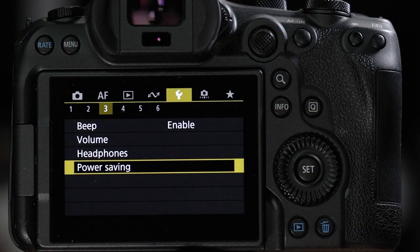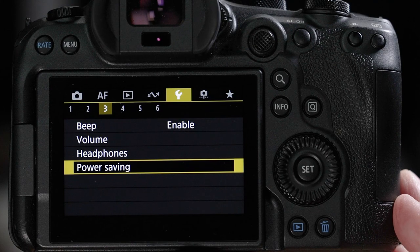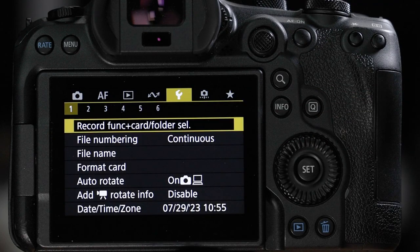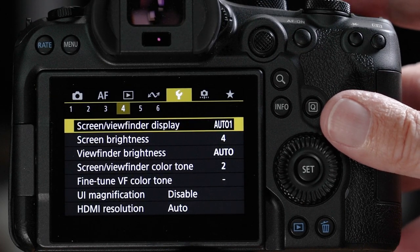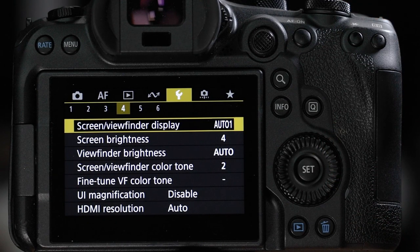All right, guys, we made it to the menu section. We talked about this before when we did the semi-factory reset, but it has a row of icons on the top. Those are the main menu items. Each main menu item has a submenu underneath, which is made of numbers. Each submenu, or each number, has a sub-submenu, I guess that would be, of the actual menu items.